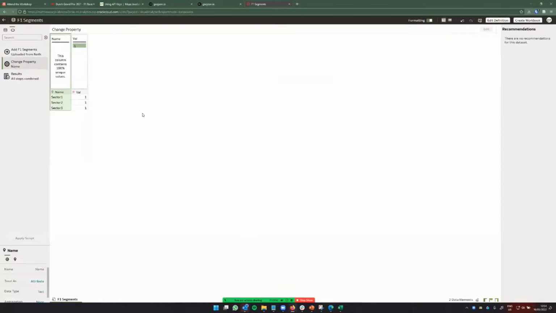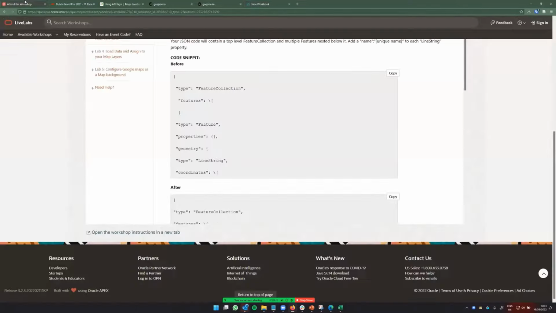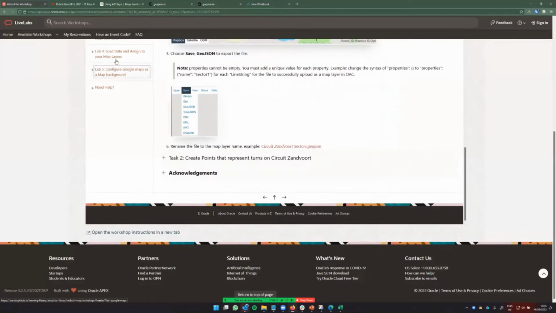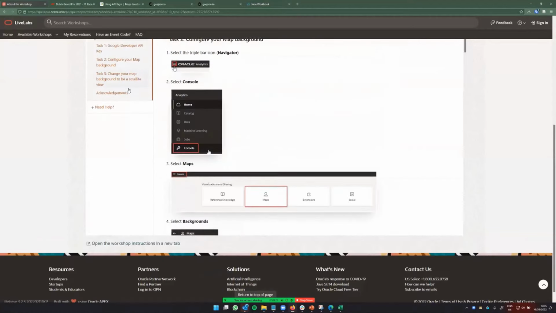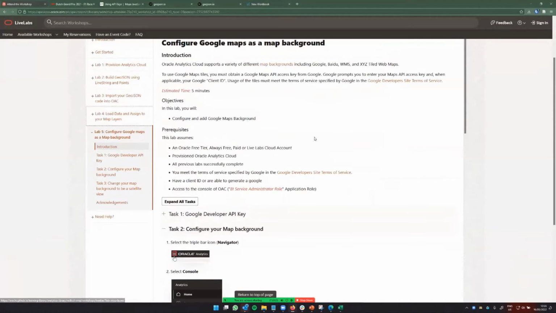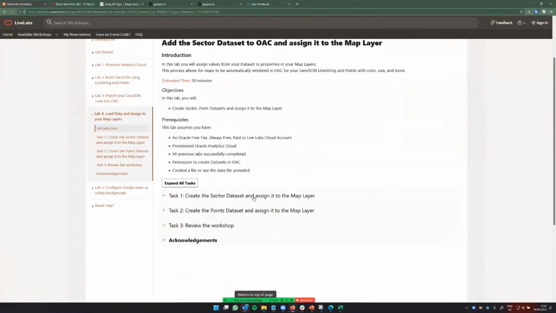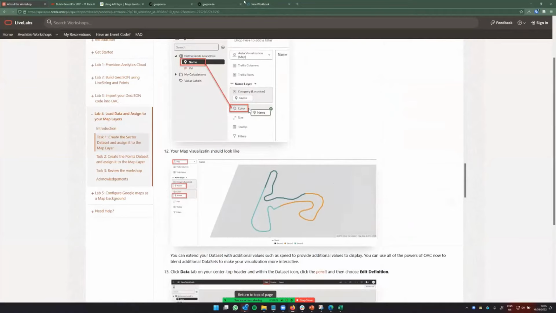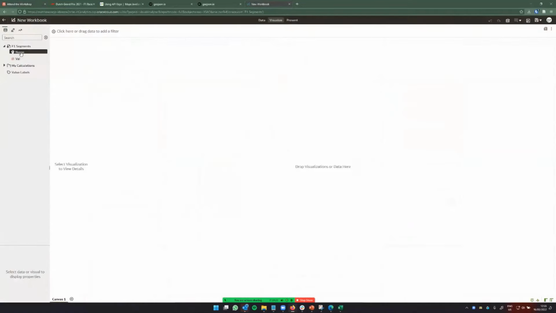So now that we have associated the map with it, let's have a look in our visualization workbook. Let's just create a new workbook, top right corner, click create workbook. Wait, that's lab number 4. We were at lab number 4. And what we want to do is to show the map in the visualized format. So what we can do is to click name and value.